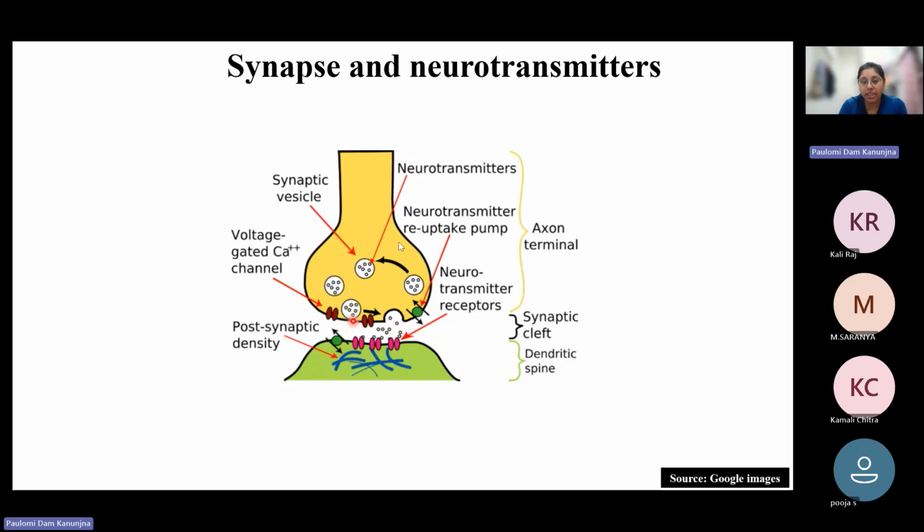Next is neurotransmitter release. As soon as the presynaptic membrane fuses with the synaptic vesicle, they open up, and whatever is the content of the neurotransmitters inside the vesicles is released into the synaptic cleft. And then you have the receptor on the other side, on the next neuron, which senses those neurotransmitters and binds to them. Once they are bound, inside these dendrites, which is basically inside those cells, you have the next action potential generation, and the information is taken forward for that cell.